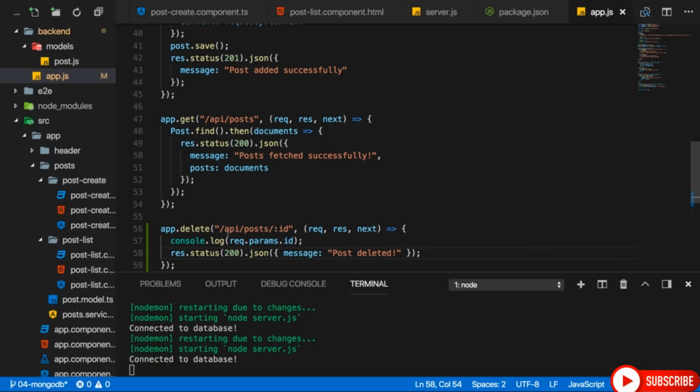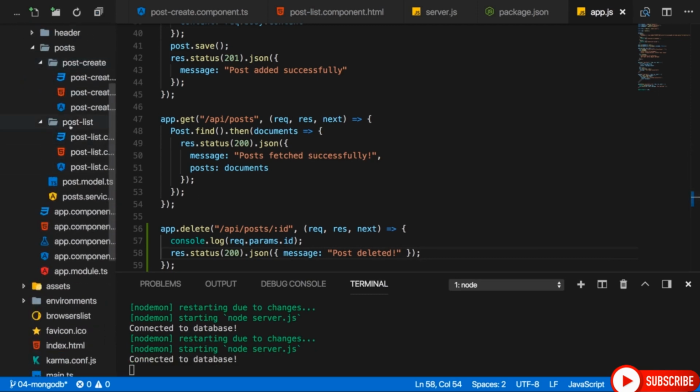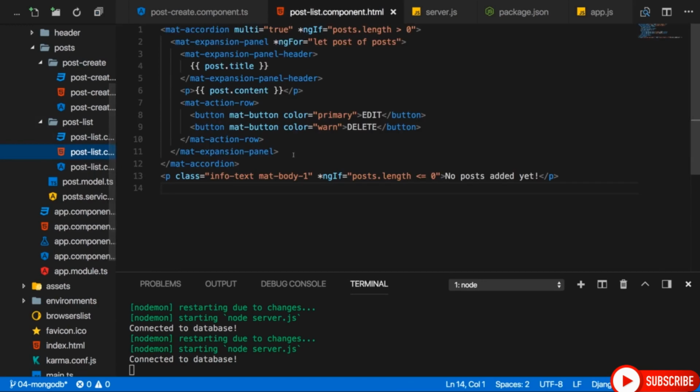Now let's connect Angular to that. On the Angular app, we already have our delete button here. Now it's not doing anything yet. Time to change that. Time to add a click listener to that delete button and delete a post. Now for that, I'll call onDelete, a method I have yet to add. And we want to pass information to that method. The information should be which post to delete.